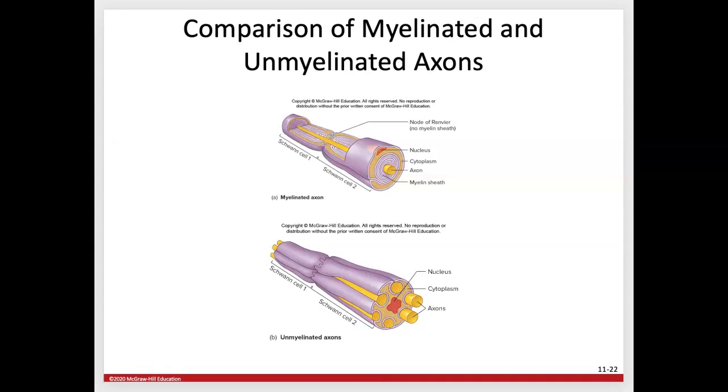Here's an image of the myelination. It's kind of like a paper towel roll that wraps around and around and around. This is a myelinated axon in relation to the Schwann cell, and this is in the PNS, and you can see it's like a jelly roll, or a pumpkin roll, the way it rolls around itself.